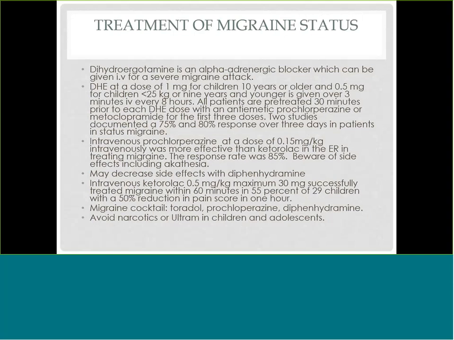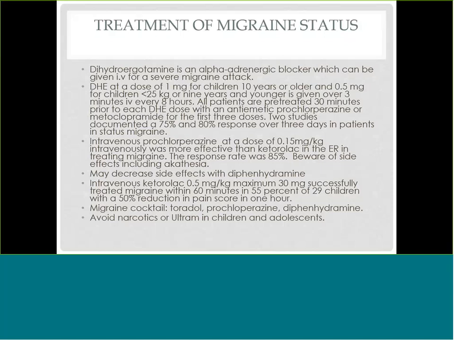Some patients are in migraine status, meaning they have very severe headaches with nausea, vomiting, photophobia, and phonophobia that just do not relent, and they don't respond to the usual medications or sleep. That's called a migraine status. There are different treatments. One is dihydroergotamine. So ergotamines are old-fashioned migraine treatments that had been used in the days before triptans. They're potent vasoconstrictors.